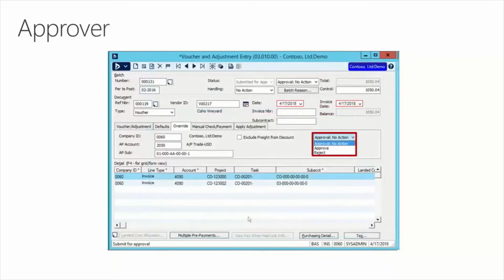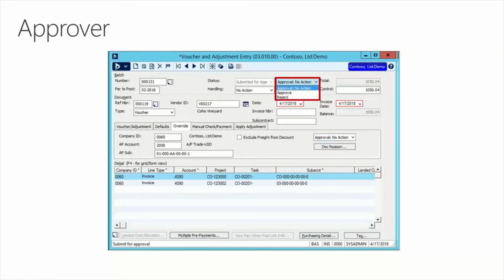Now, what can I do with it? Well, there are 3 different ways you can approve. The first way, if you are already in SL, you can come right into the voucher adjustment entry screen. You'll see it will know that you are an approver, bring it up into a stage where it's enabled, and I can either choose to approve or reject individual documents, or I can do it at a header level and just say I'm just going to approve everything.